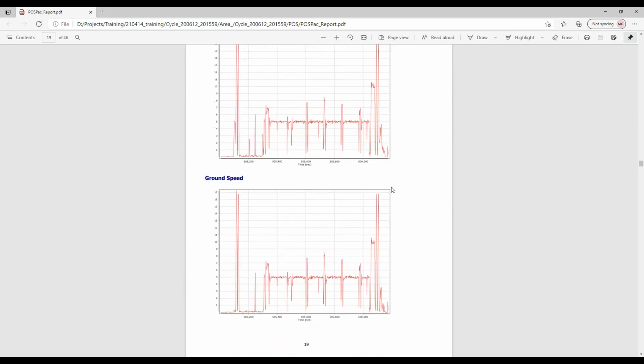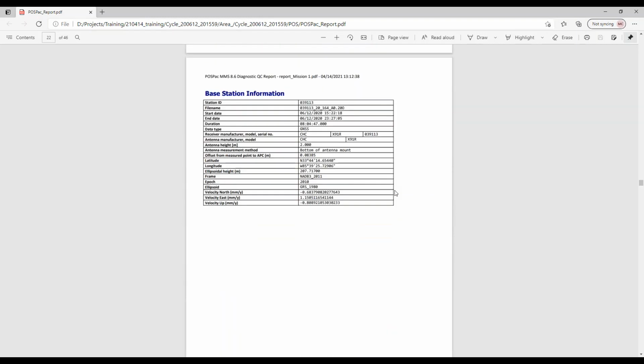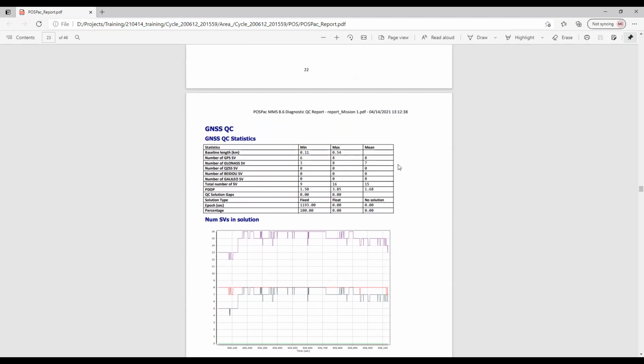Let's see, what's the next one? The next one that's important is this section here. This is GNSS QC. You're looking at this fixed number. Typically you want to see that at 100%, but if it's like 98%, you're probably still okay. If it's not 100, you'll see a loss in satellite or something. If it's before the flight or at the end of flight, you most likely won't have an issue, but that's typically going to be 100%.